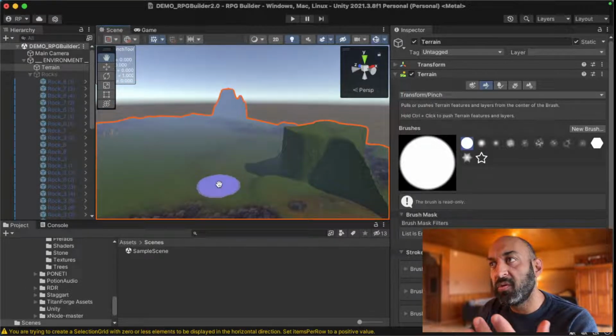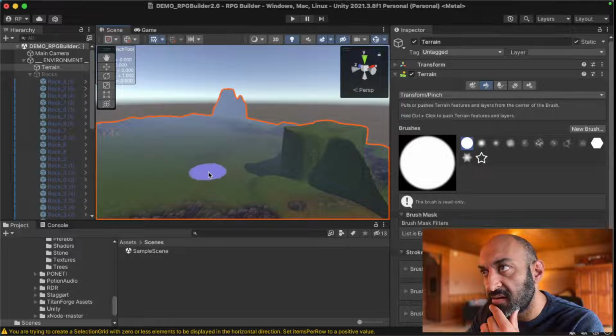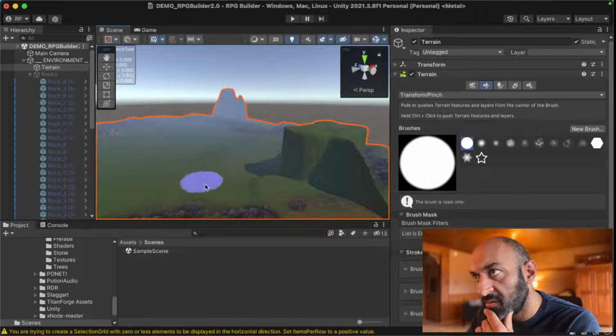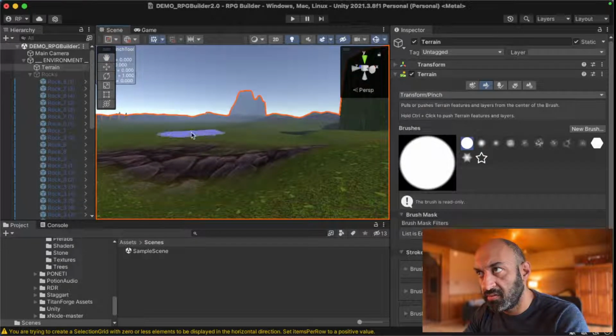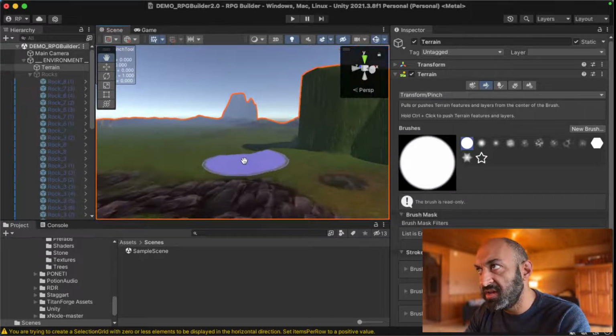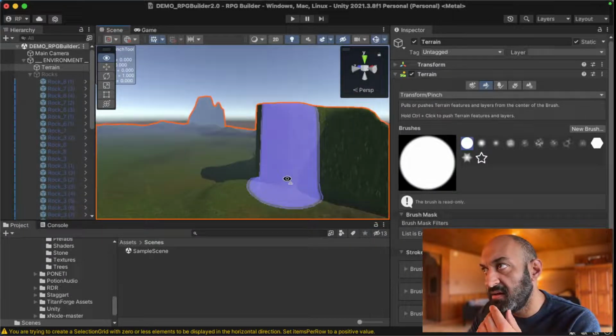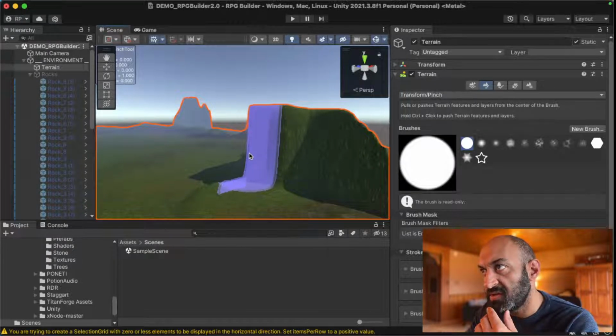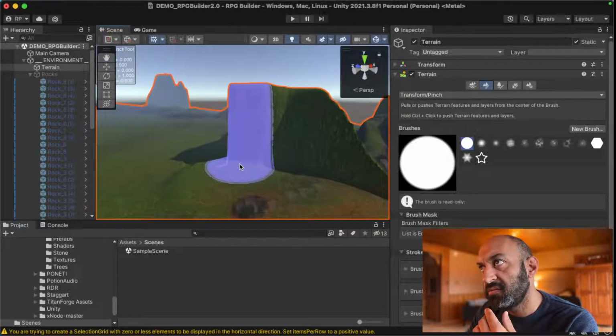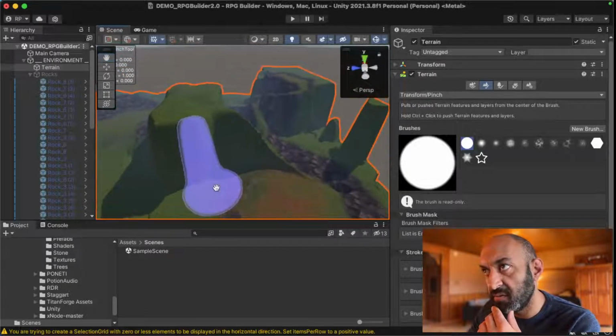Okay, so what's it do to a flat? Anything? No, right? So for transform pinch, you need to have some height already, and then you select and just kind of jitter that mouse back and forth.